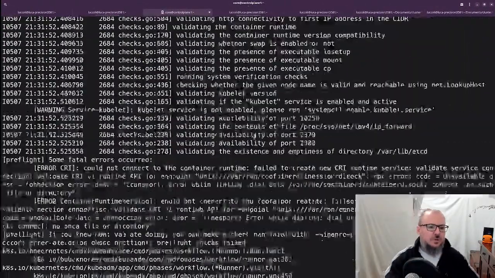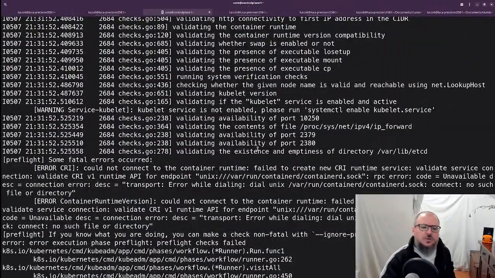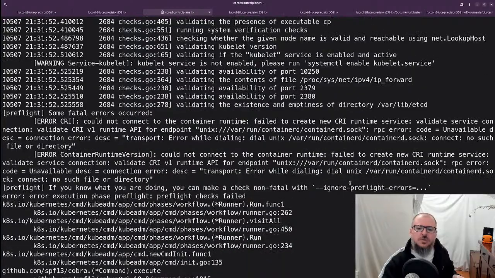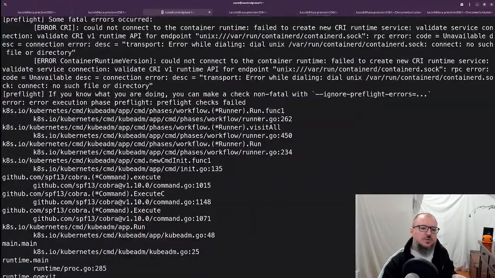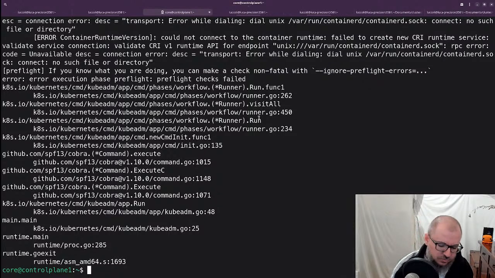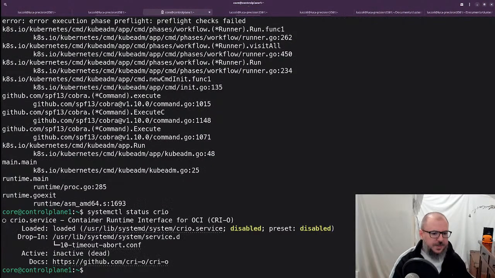We have another error. That's totally right. CRI could not connect to the runtime. Failed to create a new CRI runtime service. So status CRI service.